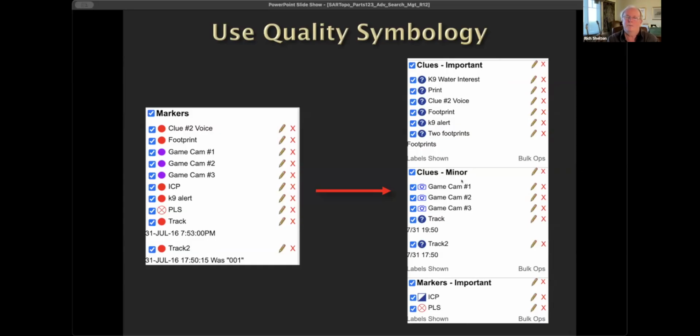If this was say a dementia search in an urban suburban interface kind of area or even a suburban wild interface, I would probably have a camera folder and I would probably subcategorize those cameras like green, red, and so forth. Here's a camera we looked at and we didn't find them. Here's cameras we need to check. Here are our priority cameras to check, that sort of thing. And then you can get law enforcement out and working on that potentially.